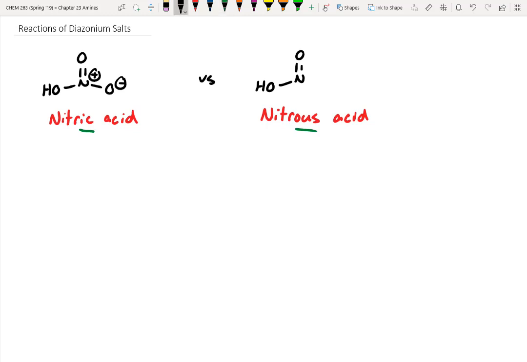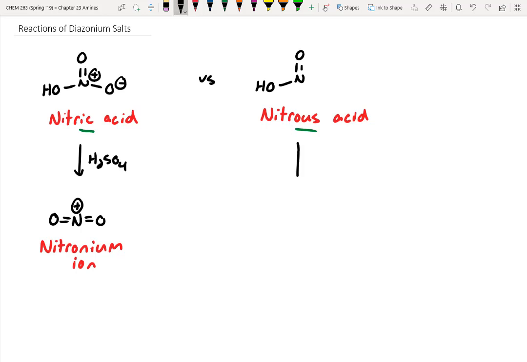All right, what happens to nitric acid if we treat it with a stronger acid such as sulfuric acid? What does it turn into? Into NO2+? And if you remember, we saw this in our electrophilic aromatic substitution chapter. What's this ion called? Nitrosonium ion. Or nitronium, sorry. So the nitronium ion was the one we saw in, I believe, chapter 19.